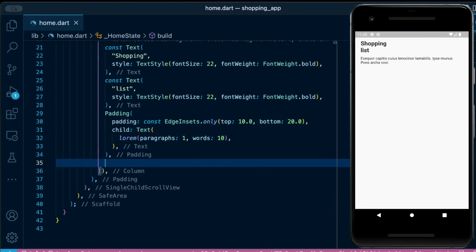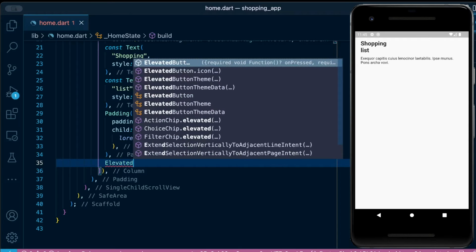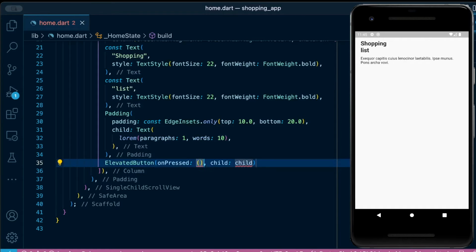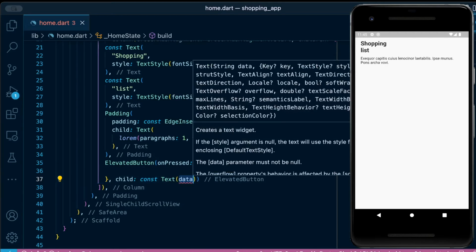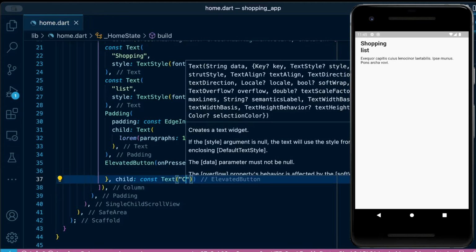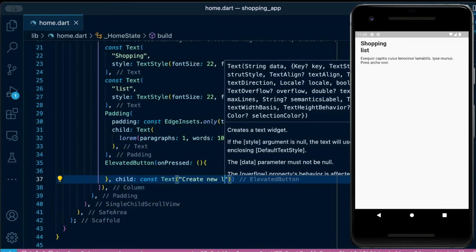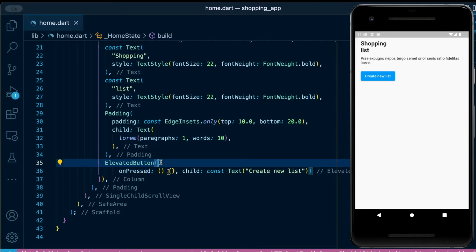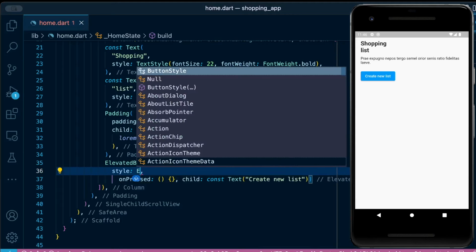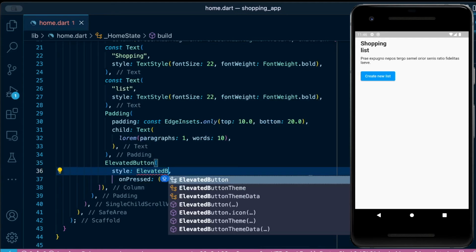Let's work on the next thing, which will be an elevated button. Let's define a child that says create new list. And then style it.